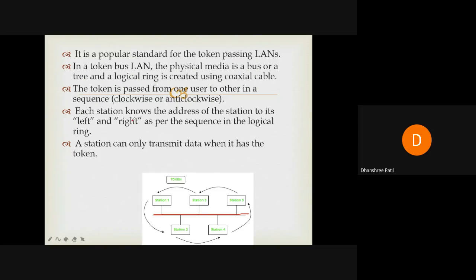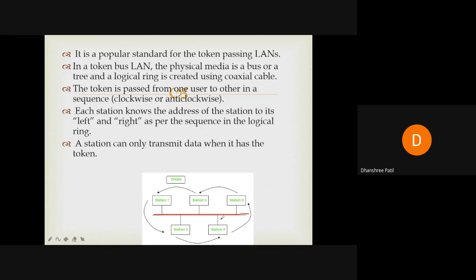You can see here, the token is passed from one user to another in a sequence, clockwise or anti-clockwise. In some of the books it is given that the station which has the highest number, in numerical order, has the token first. Suppose there are five stations, 1, 2, 3, 4 and 5.